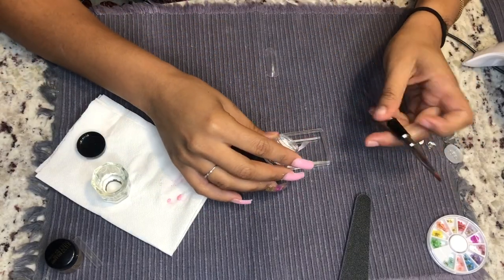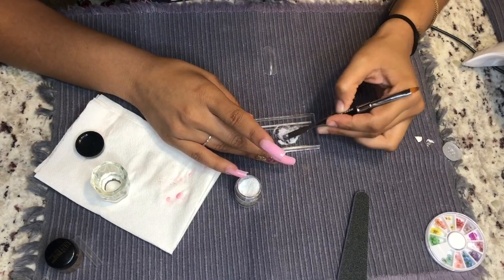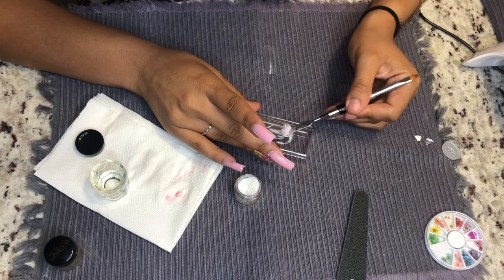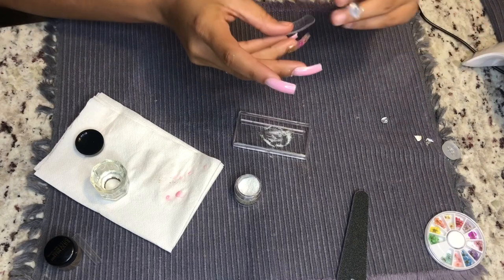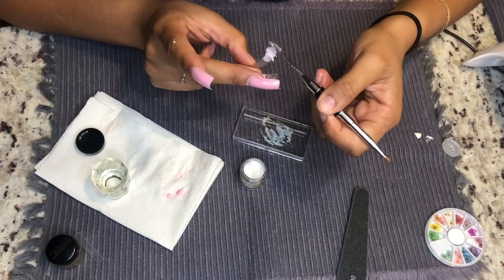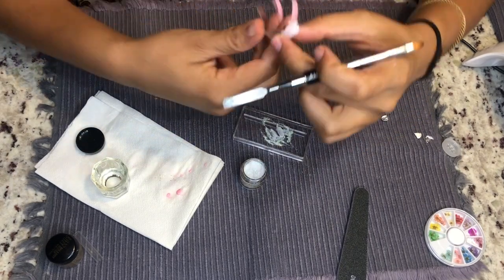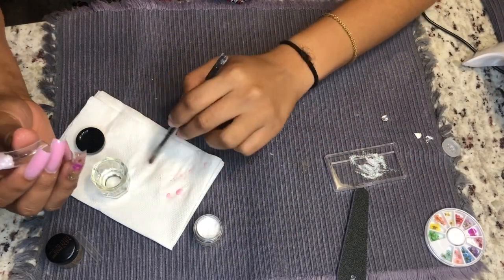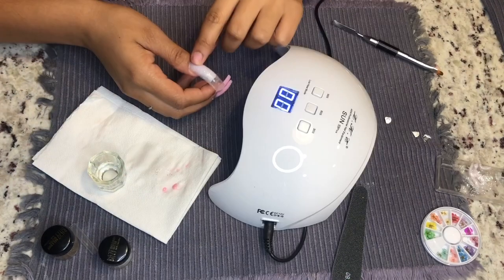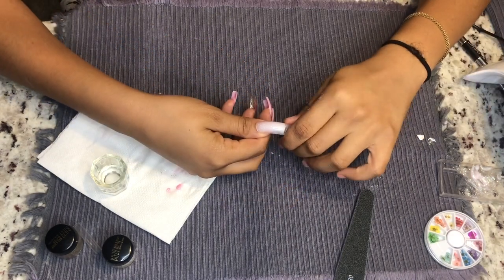For our last special nail I took a very light pink and added some almost iridescent white-silverish glitter to it to make a new color of my own. I did notice that you shouldn't add too much glitter because then the poly gel won't be as strong on your nail — I found that it cracked when I put too much glitter inside of it. So once again I'm going to scoop this towards the cuticle, take my alcohol and my brush, wipe it down, make my apex and thin free edge, cure it top and bottom, and wiggle it off.